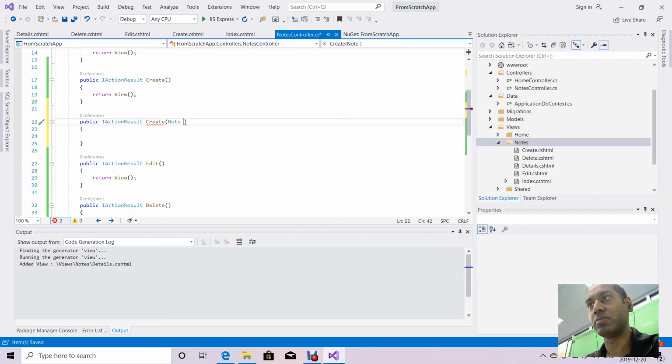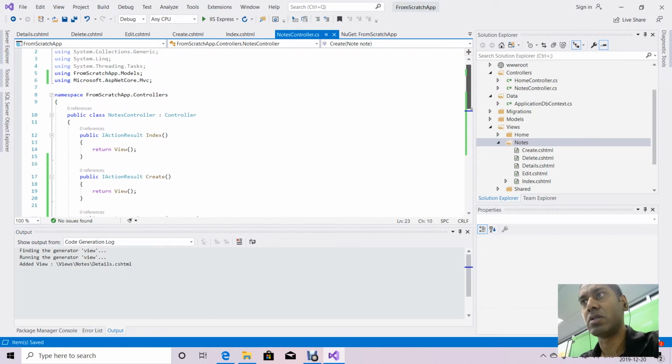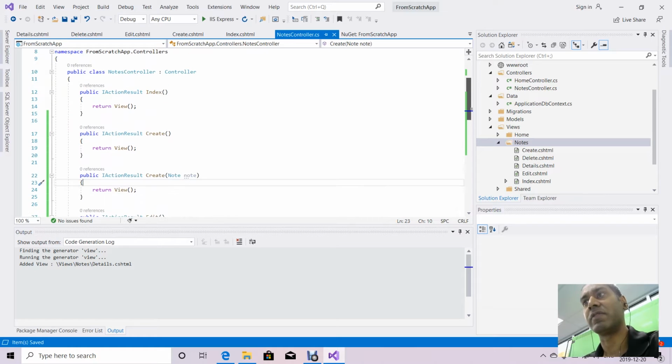into our class. So when the form is empty, the first IActionResult create action will be called. When it's not empty, and then we are actually creating the object, the public IActionResult Create with the parameter note passed in will be called. But now we ran into an interesting problem. As you can see here, we need to modify or add that information to the database.